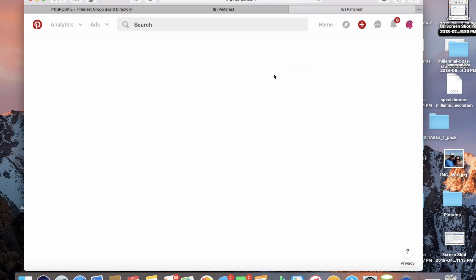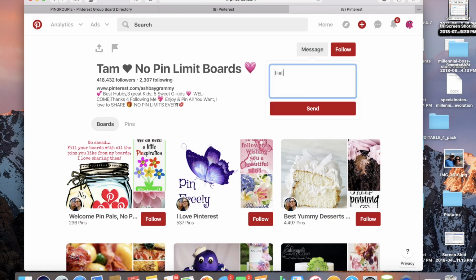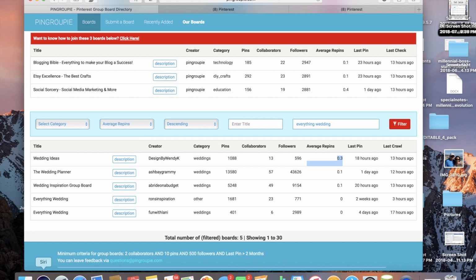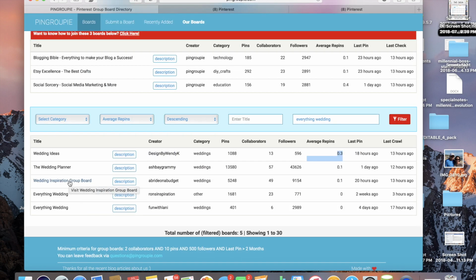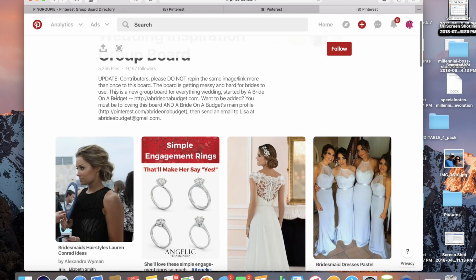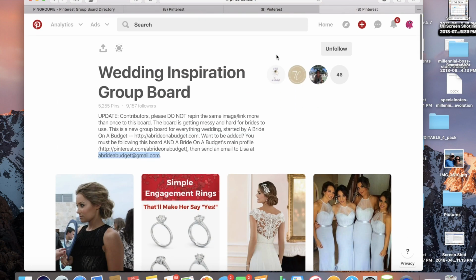This next one, the wedding planner group board, I'm going to do the exact same thing. This one is a little bit of a red flag for me. Any of these no pin limit boards are kind of a whole bunch of junk. Even though there's thousands and thousands of followers, that may seem like a good idea, but really, if there's no intent, then it's not a good one. People are just pinning complete spam, and everyone's just spamming their followers with random stuff. But given that I have 0 followers, I'll take anything at this point. Those types of boards are good to use in the beginning to help you get traffic and impressions for your stuff, and then once you've been around for a few months, just delete them, and you don't want to be part of those boards anymore. This one looks really good.